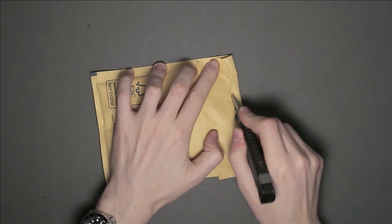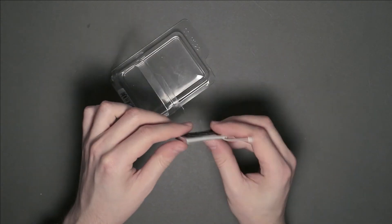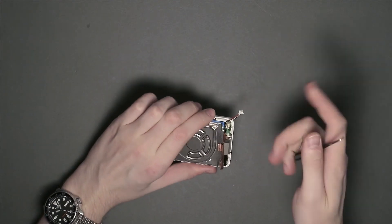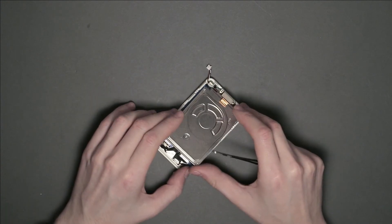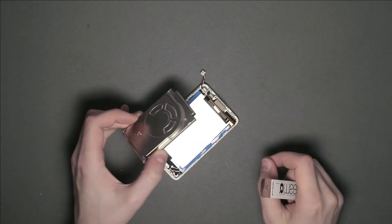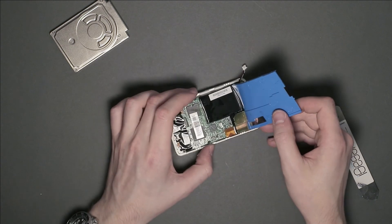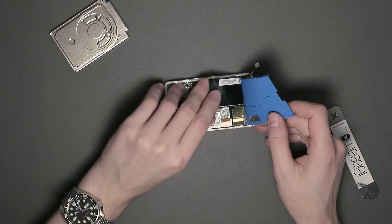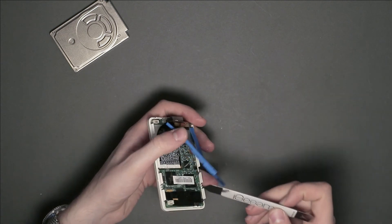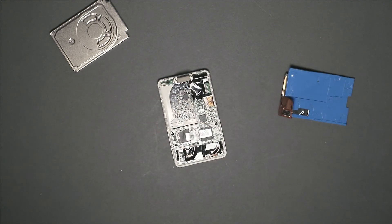So here's the new battery. The replacement process should be quite straightforward. First, disconnect the old battery again, and then disconnect the hard drive by using the spudger to gently pry it away from the connector. Lifting the hard drive spacer mat away from the motherboard reveals the old battery. I also noticed there was some oily residue on some of the components, as well as the battery and the hard drive spacer. So I disconnected the hard drive cable and cleaned everything thoroughly with lighter fluid.